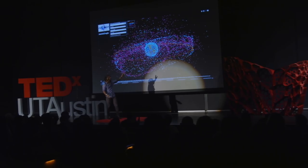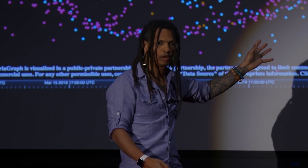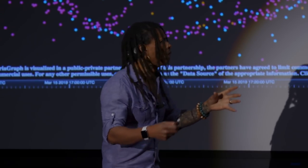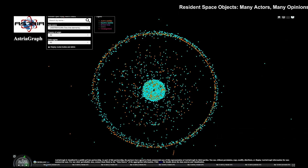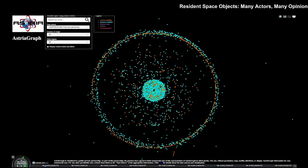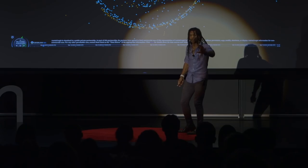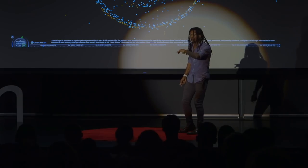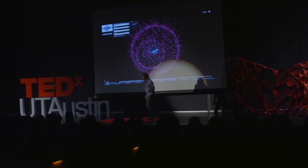Different colors, and I won't explain all the color schemes right now, but all these dots are things that humans put on orbit. But hold on, Moriba. What do the Americans believe is in space? Well, see that ring? There's the GEO ring there in the background. This is what the Department of Defense publicly says is in space. Okay, what if I ask the Russians? Wow, that looks kind of different, right?